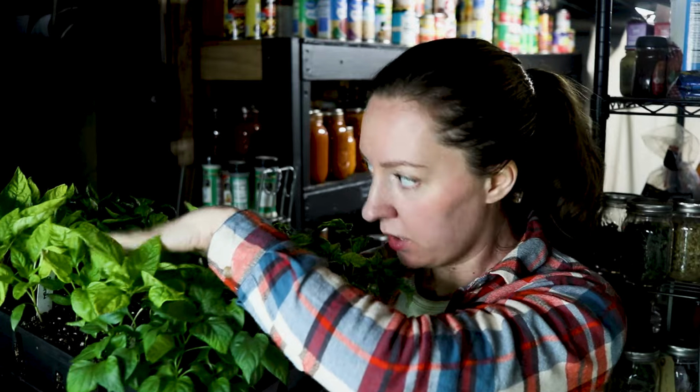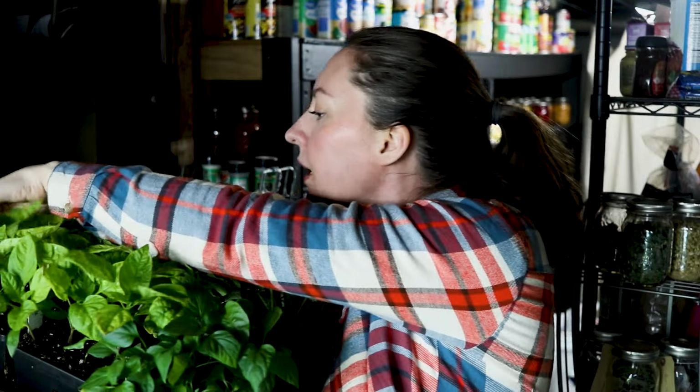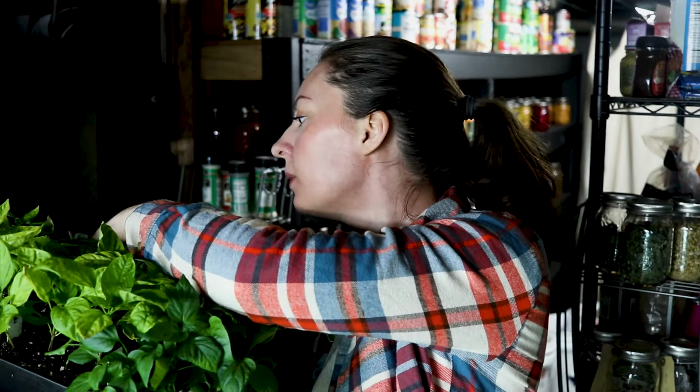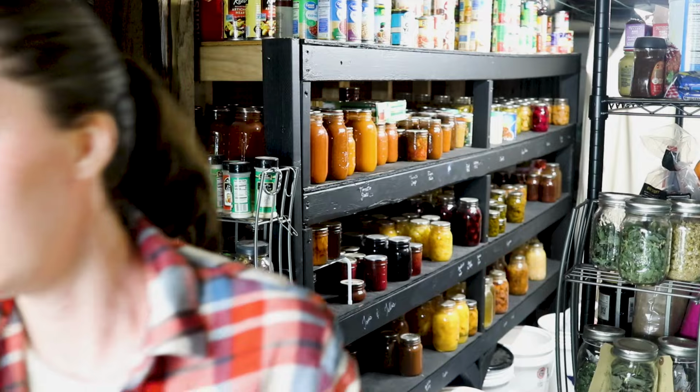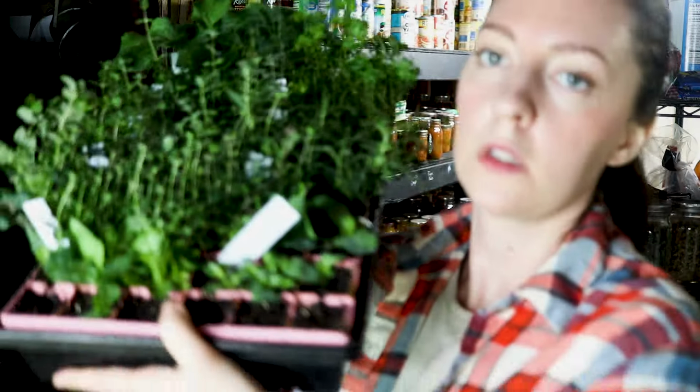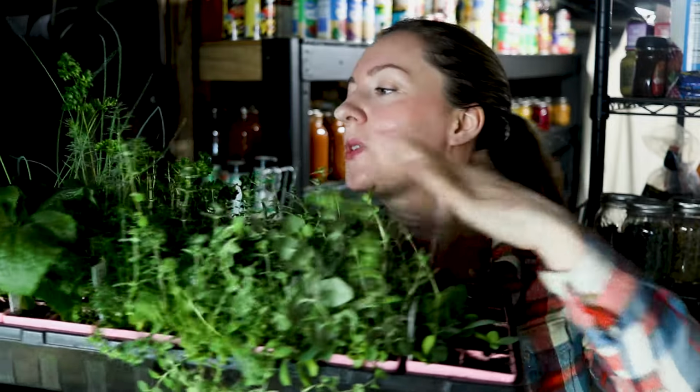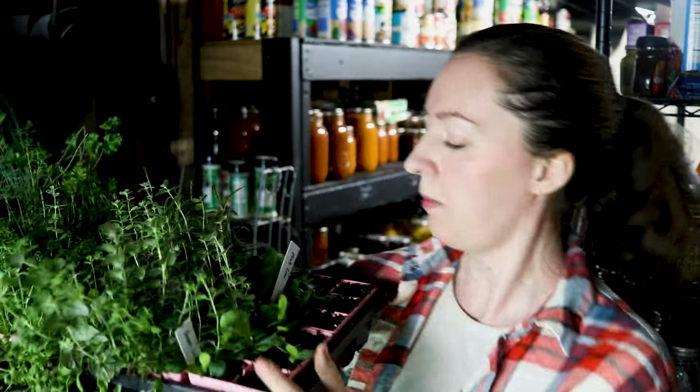Ajvarsky peppers, two pockets of those. I've got a dead leaf. And pepperoncini and shishito peppers. These are a whole bunch of herbs. That smells so good. I wish you could smell this with me right now.